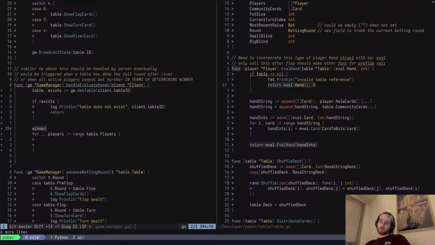Oh yeah, that's fair, that makes more sense. You add a total for each player. I don't know what that means. Blackjack? No, this is poker.